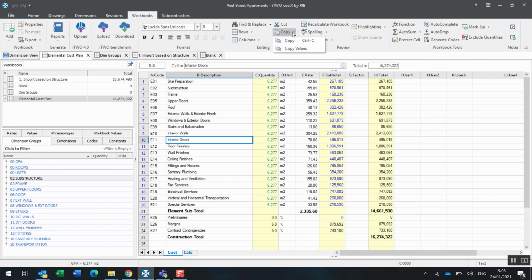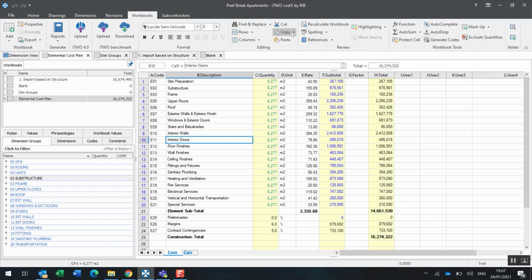So we don't just copy, and then with the paste, you have the different paste options. Our different options are actually when you copy. So if you want to copy the values only, that's where you would select this, rather than in Excel where you paste and then paste values as a special paste option.